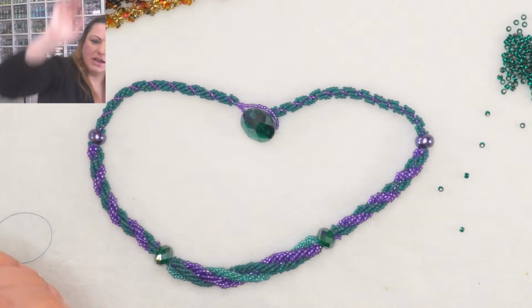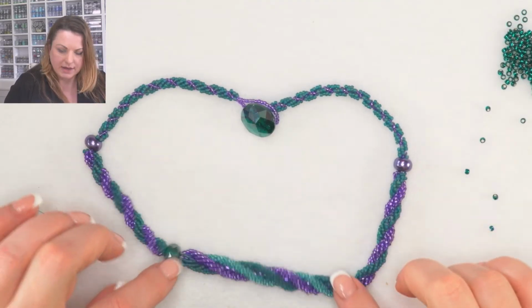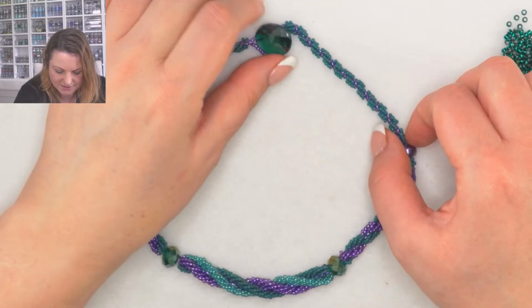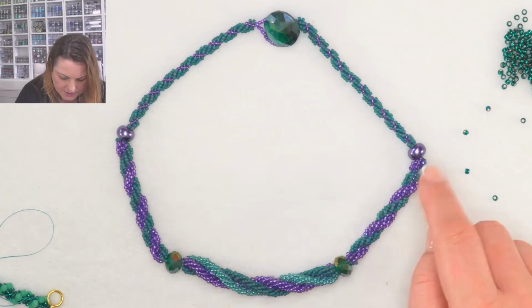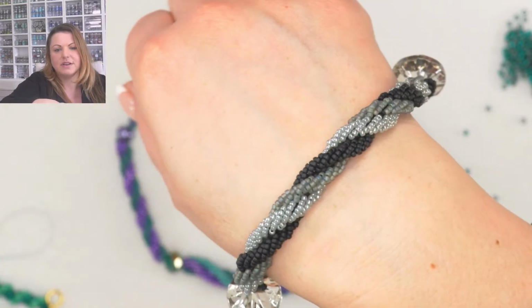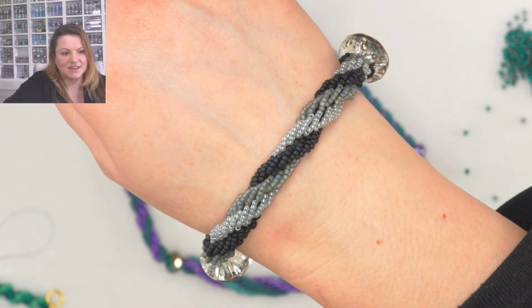I'm going to zoom out a little bit. So this has got a triple one down at the bottom, and then it goes into a double one. It's only using seed beads. We haven't got any crystals on this one, but a double one on the side and a single one at the top, and using a crystal button as the clasp, and a larger crystal just to divide up the sections. I really like this one as well. And there is another section for a triple one here. I want to show you, very effective. But when I do triple, I like to use just seed beads themselves, because I think they look really good.